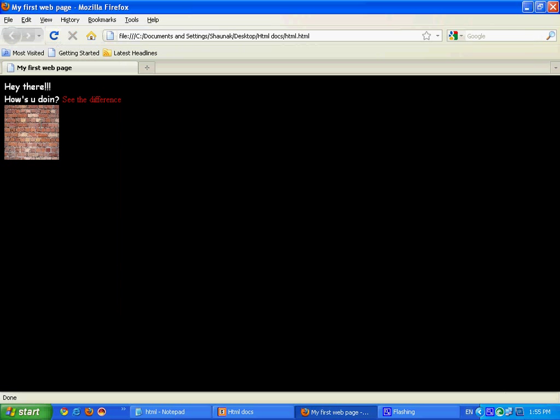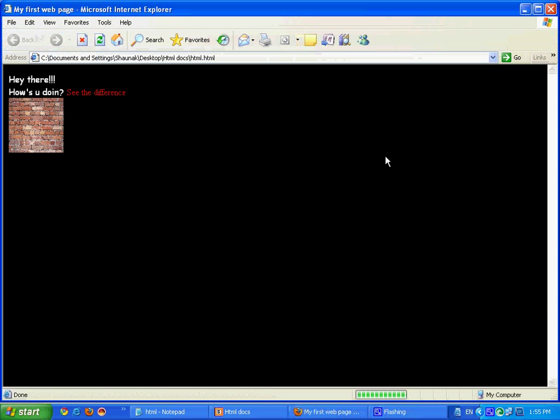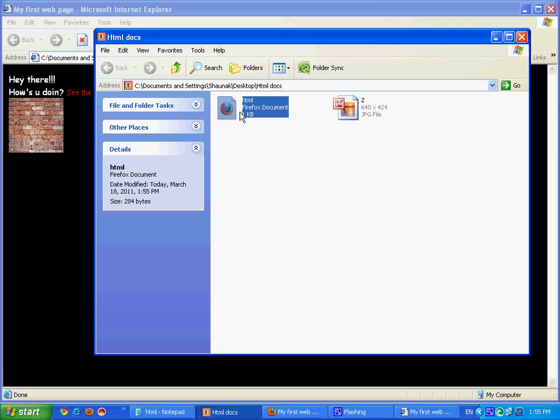Let's refresh. It's not showing anything, no difference. It's Mozilla Firefox, it doesn't support alternating text. So let's try opening it with Internet Explorer. Let me bring my mouse over it. See that, "hi, how are you". We can see it in a tooltip. Now let's try it for Opera.